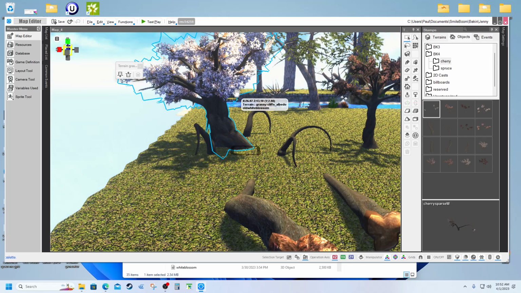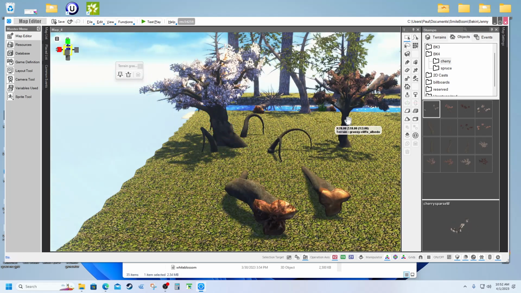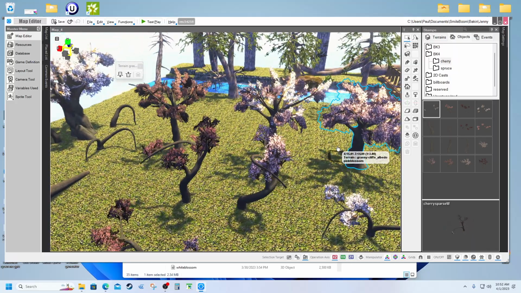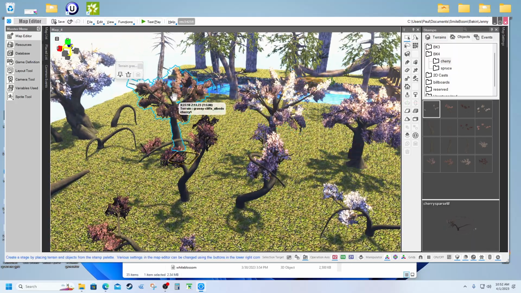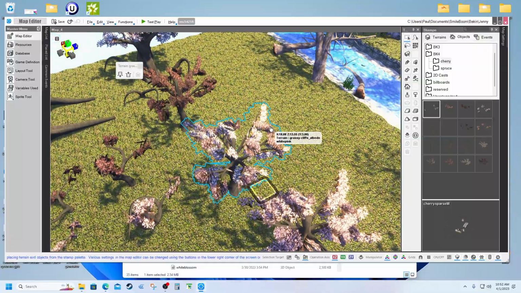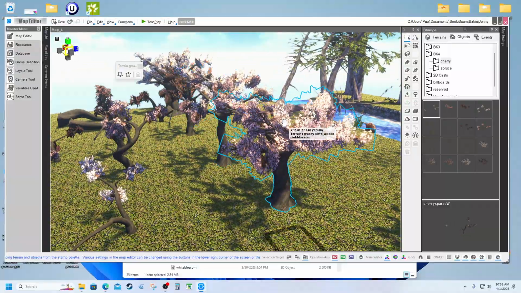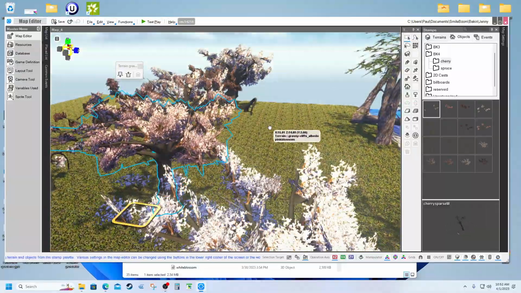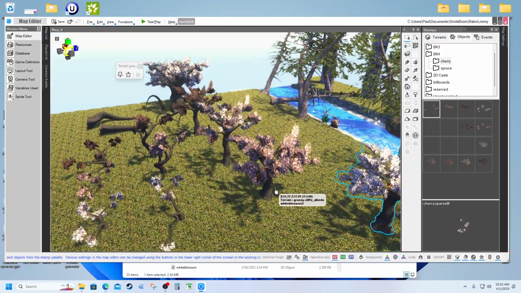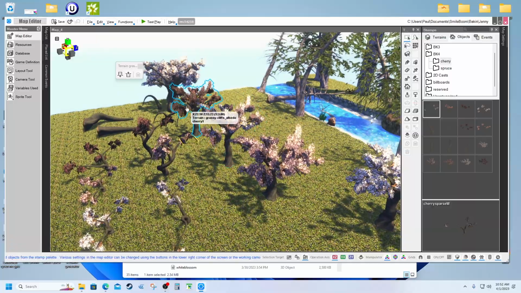So we've got this ancient tree. You can see it's much thicker and bigger than the normal ones. On the normal ones, we've got regular cherry tree, like a reddish, magenta kind of color. Then we've got one that is pink and white. And we've got one over here that is pink. And then we've got another one at the end here that's white. So we've got 4 base trees.